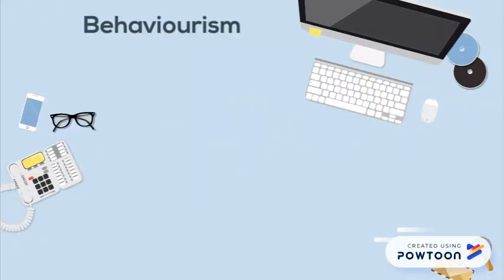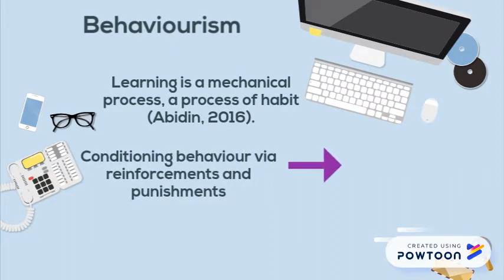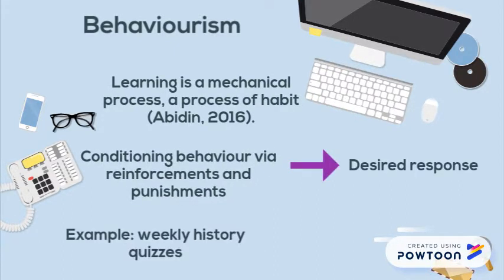Behaviorism is based on the premise that learning is a process of habit involving conditioning behaviour via reinforcements and punishments. An example of this approach are the weekly quizzes that students in history are required to complete. Marks are provided for correctly answering questions, whilst incorrect answers are penalised. Such reinforcement urges students to know their content.